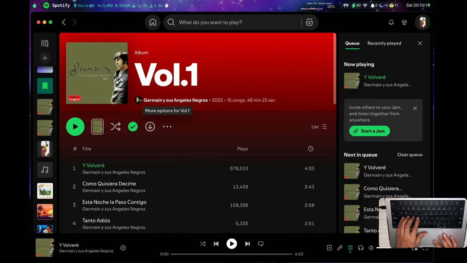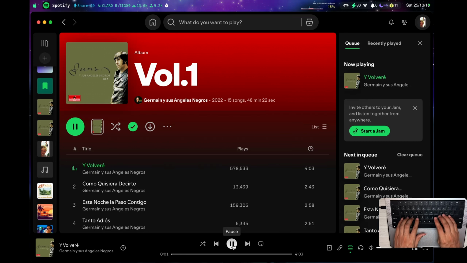It's not popular. It's in Spanish, but this is my favorite bass player of all times. So even if you don't understand Spanish, try to listen to it. Follow the bass and the drums. Just listen to the synergy that those two guys have. A great bass player, so I highly recommend it.